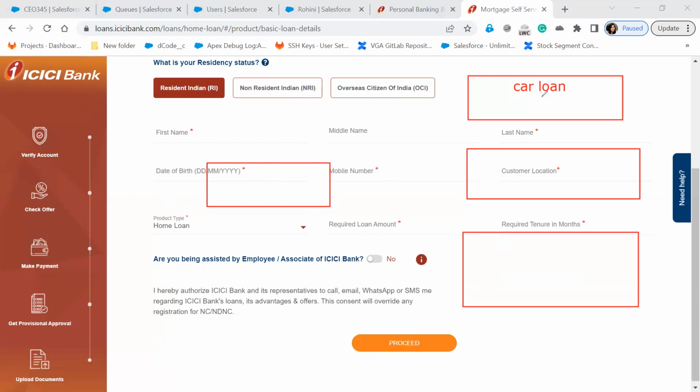Is it a car loan, a home loan, or a gold loan? Here the record says that it is a loan, but the type is home loan. As soon as it says the type is home loan, the first criterion is that it cross-verifies: okay, this queue is only for home loans. And within this queue, we have a Hyderabad location, so this is the right queue. We will place it into this queue.